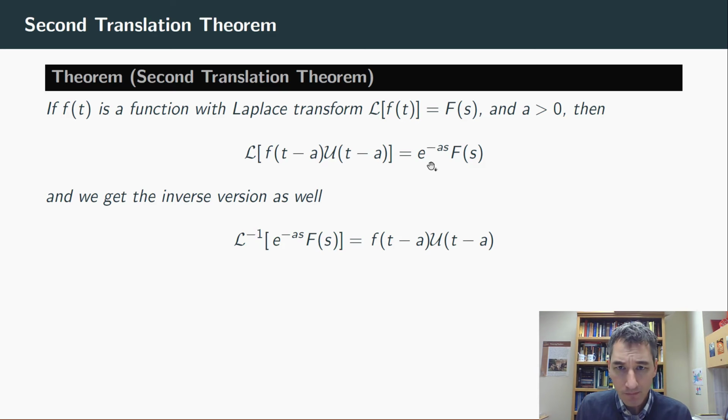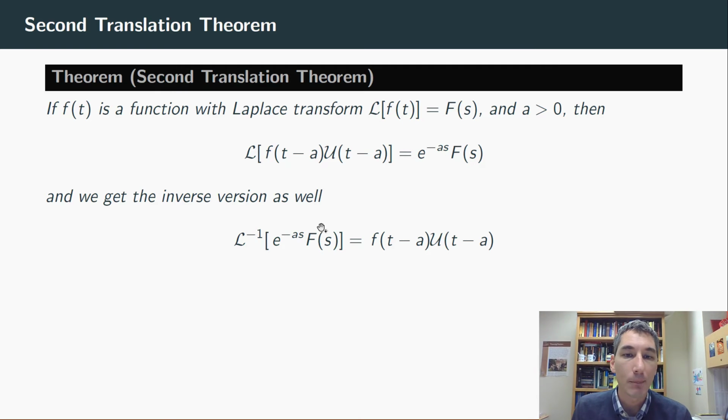Okay? So it is not the case that the Laplace transform of a product is the product of the Laplace transforms. That's not really what's happening here. In fact, that's not even true in general. But it is true that if you have this unit step function times a shifted function, that what you get is the regular function and then multiplied by e to the minus as. So that's kind of just this weird property, but we'll see it in action in a minute.